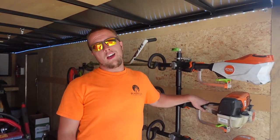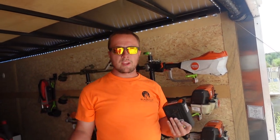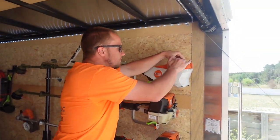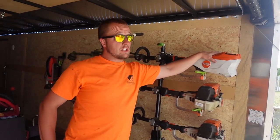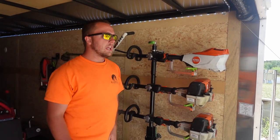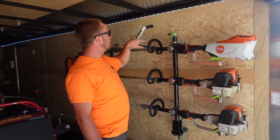This is the FSA 135R — the battery whip. We run two AP 300 batteries and bounce them back and forth to the charger in the front of the trailer. It doesn't take long to charge — around half an hour — and you can get a solid 30 to 40 minutes of steady use per battery. It has different power modes, so running on a lower setting gives you a lot more life. We've got it equipped with a Darwyn grip so you don't have to bend over — nice to have.